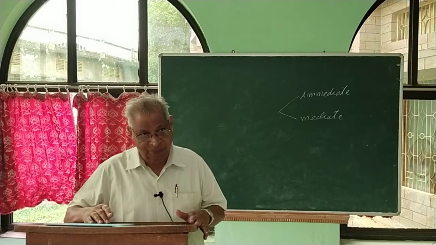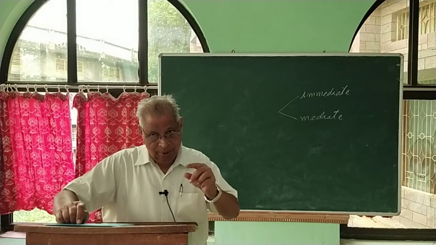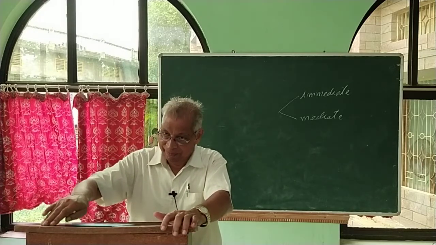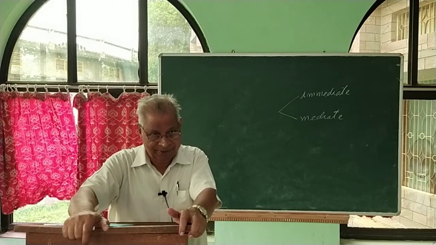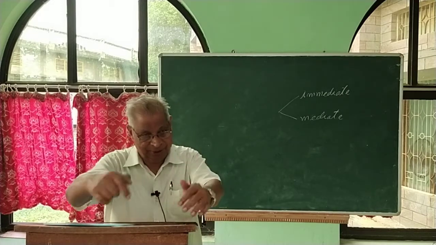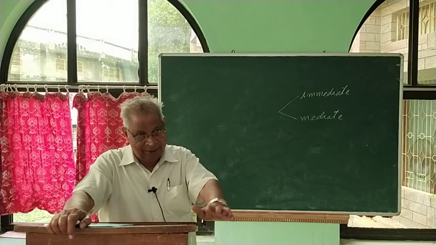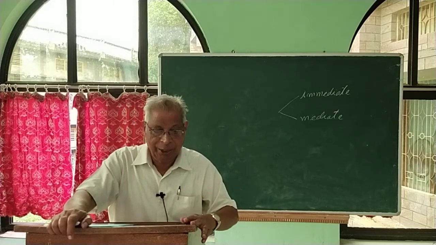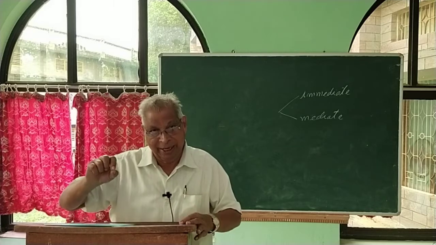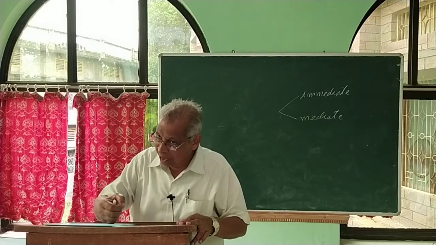Immediate, as the very term means, without a medium. Without the help of a medium, we are able to arrive at a conclusion directly. Now, as we have just finished induction, all the examples that are given under induction are examples for immediate inference. Because we are able to infer a proposition from another proposition without the medium of a third one. So I don't want to repeat.